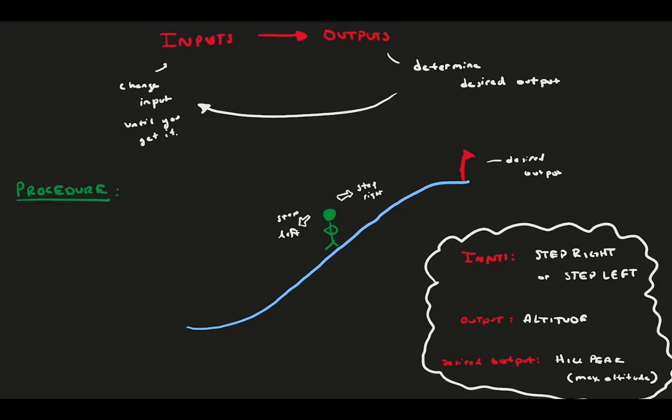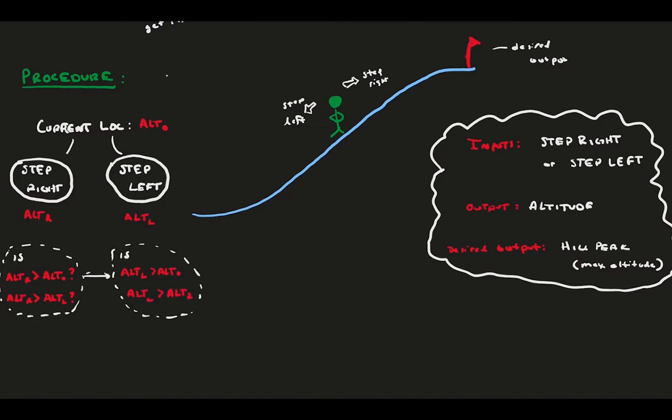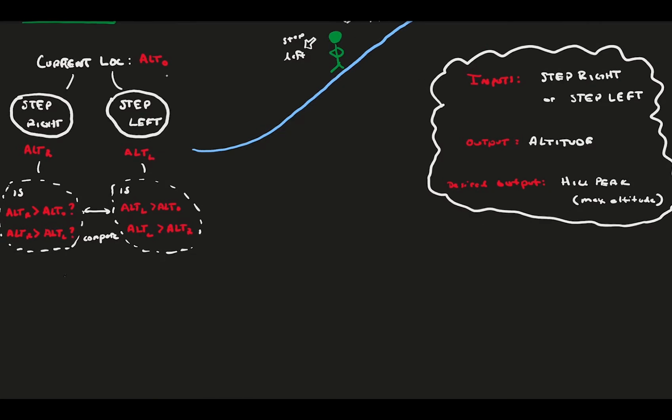First, you would assess your current standing location. Call this altitude 0. Then, try and take a step to the right and note your altitude. Then a step to the left and note the other altitude. Now, you will want to compare the 3 pieces of information you have. Was a step to the right greater than the original position? And greater than the left position? How about a step to the left? From here, you have 3 choices. You can step right, step left, or stay put. You choose based on your altitude information that you just tested.